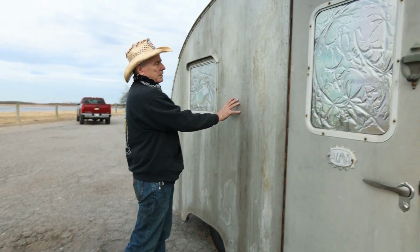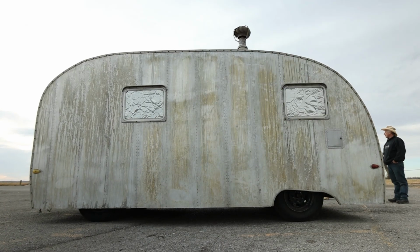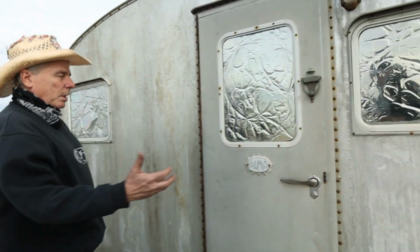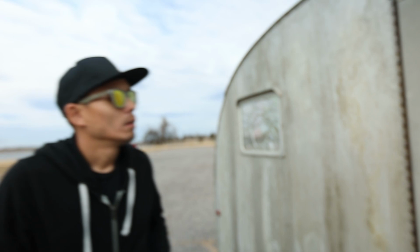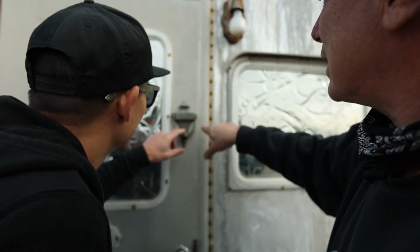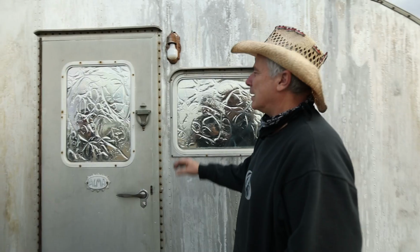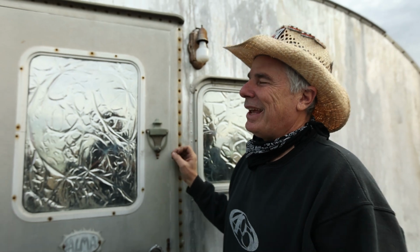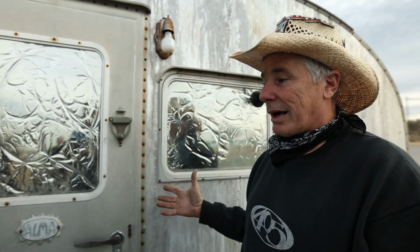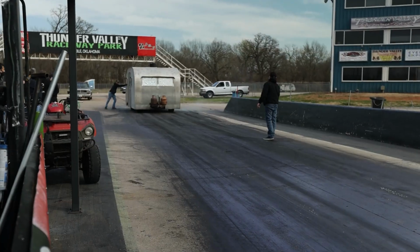All new skin on the sides. Tony Westland came in and distressed it and made it look old. I wanted to keep the door knocker. This was important to me. What does this say, Asian? The Lampreys? The Leprosies? No. The Lepleys. The Lepleys are probably the original owners to this thing, which is 1940s era. We don't know exactly what date it is, but if they're still around, wouldn't they like to see their camper now?